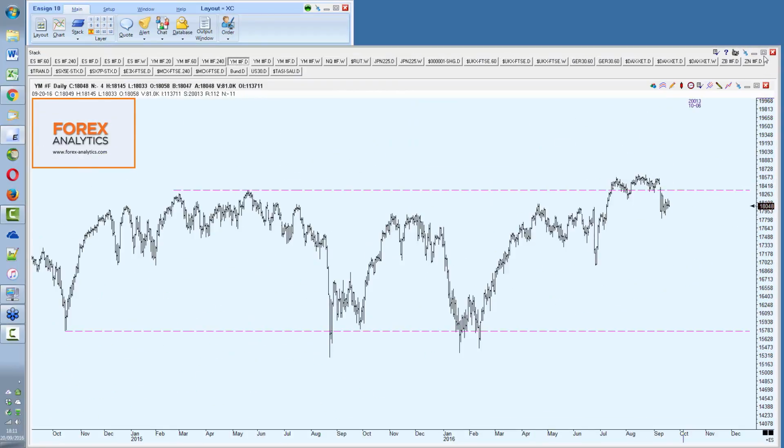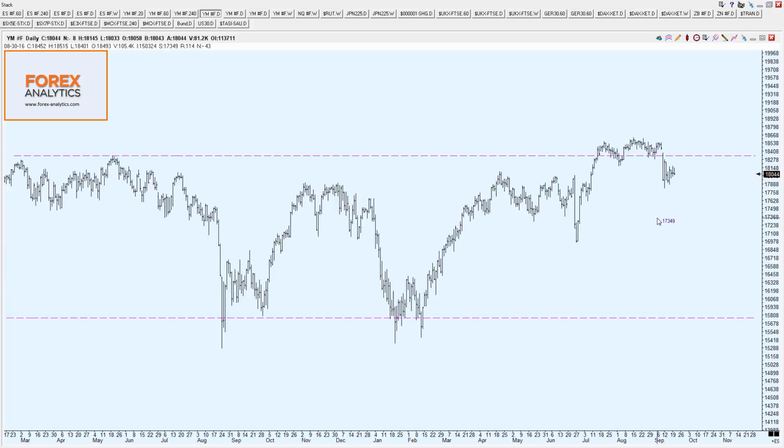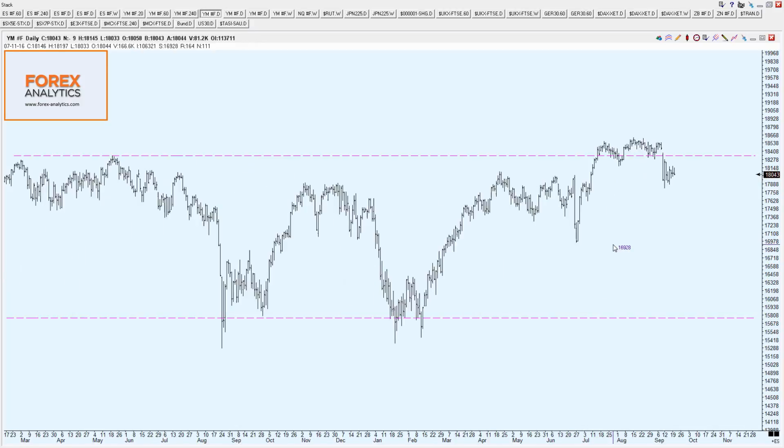Going to go and look at the Dow. Similar kind of situation. This is the Dow on a daily basis, and it's been going sideways pretty much. Most people would probably be drawing these lines, looking at resistance becoming a little bit of support, looks like a breakout, and we've dipped down here to the downside. Well, again, by using median line analysis, we can get an awful lot more nuance, a lot more information out of the path of price.